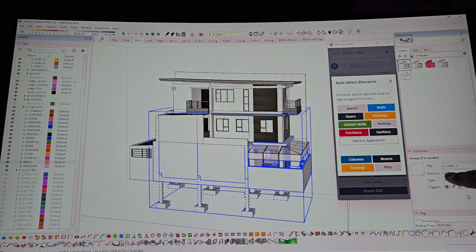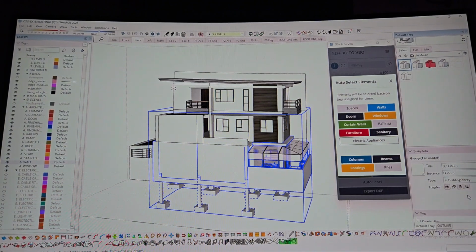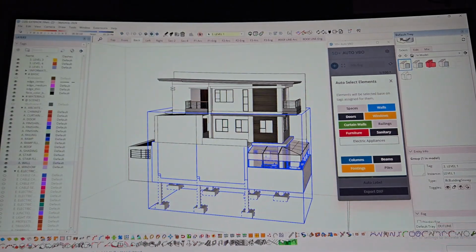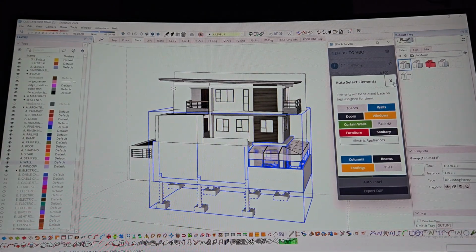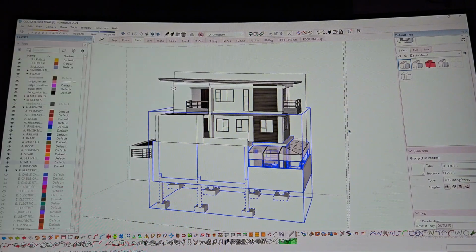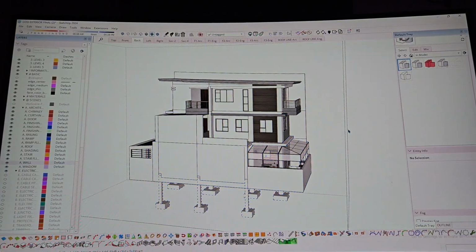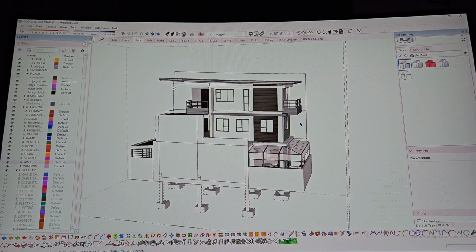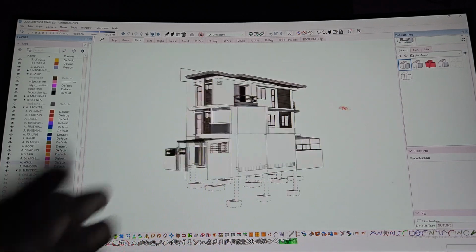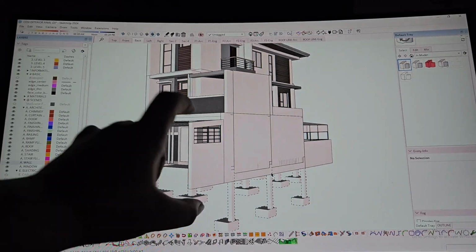The instance, which is related to the outliner name. The type, which is what you need for importing to Revit as well. So there are very many multiple ways you could go around using SketchUp as building information modeling, because it's not just a drawing, it has information.